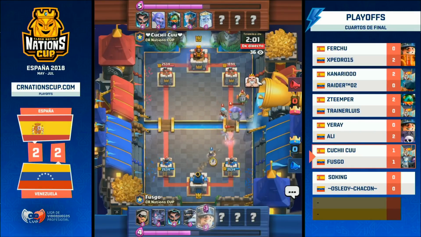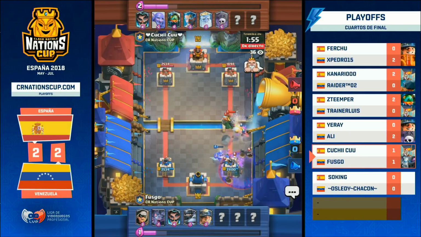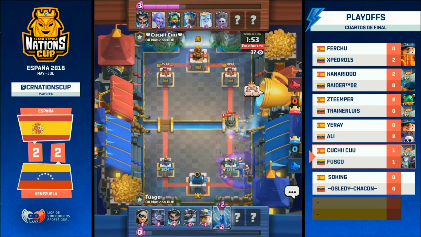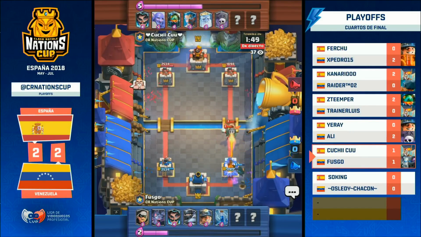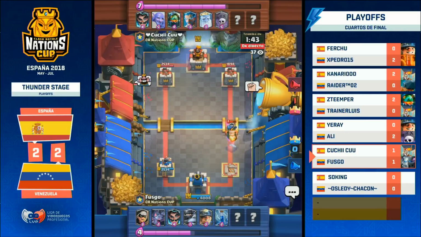Right, seems so. But here Kuchiku is looking pretty good, and maybe Fusgo is going to lose with the same matchup. Not really connecting to the tower though. I mean, the Bandit's doing a good job of finishing it off. But Inferno Dragon's going to take the tower. There's nothing to reset it. Nope, there's no elixir, nothing. No zap. Kuchiku taking the first tower in the first minute and 15 seconds of the game.